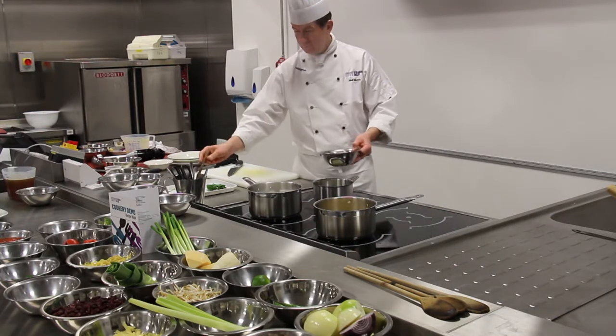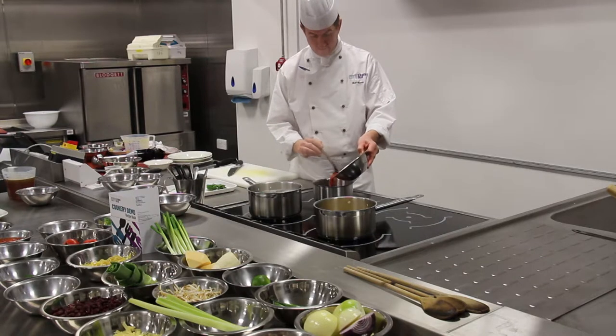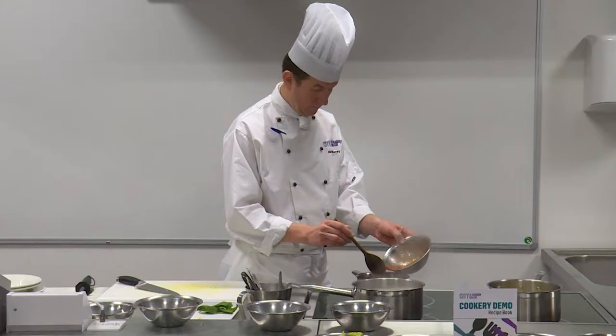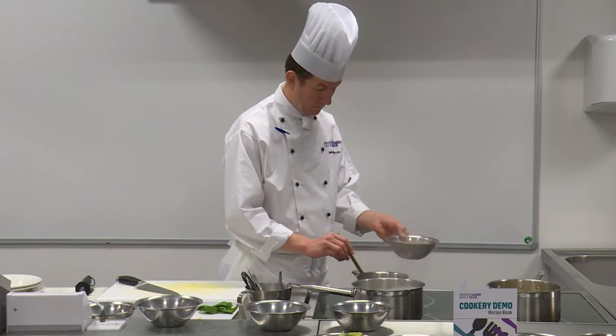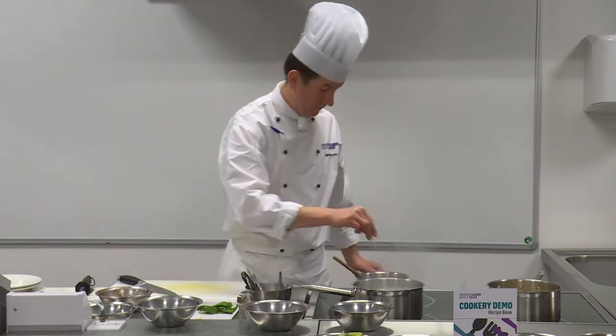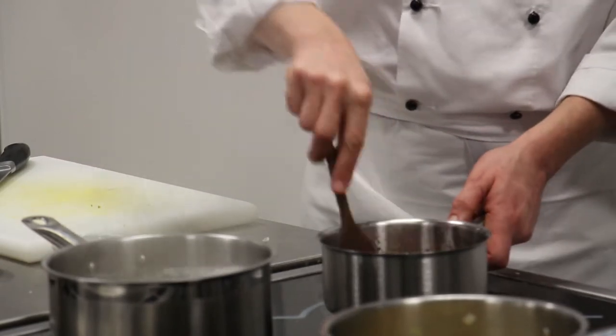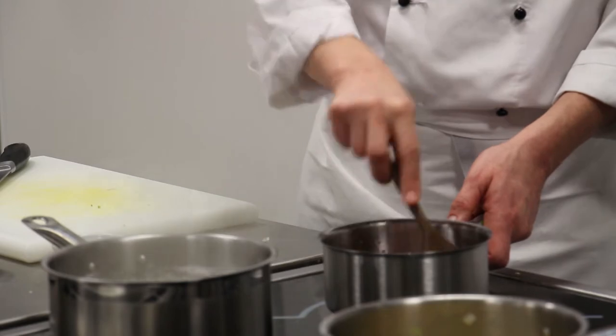Add in my tinned tomatoes. A little bit of salt. Pinch of dried oregano. And let that simmer away for about 8 to 10 minutes.